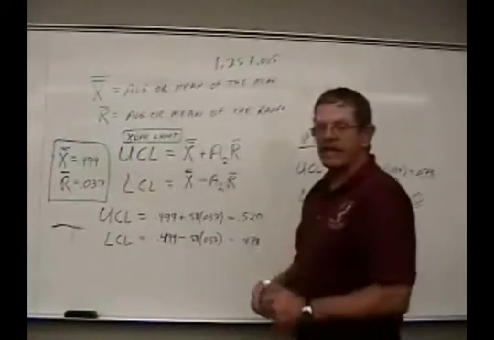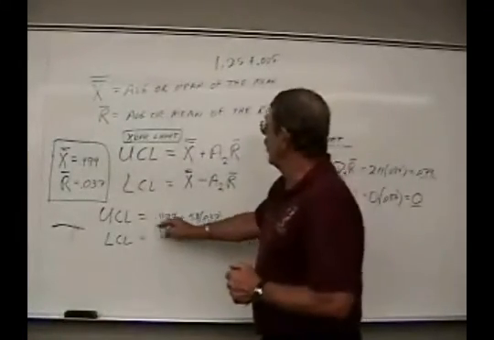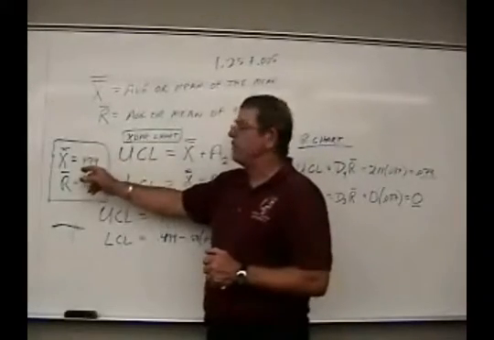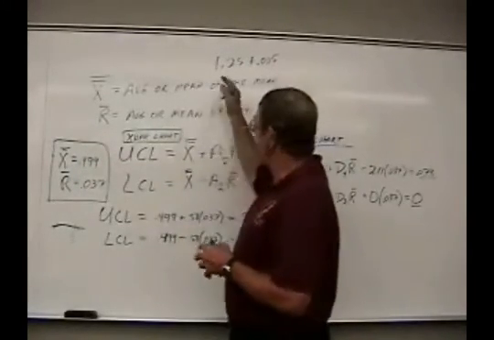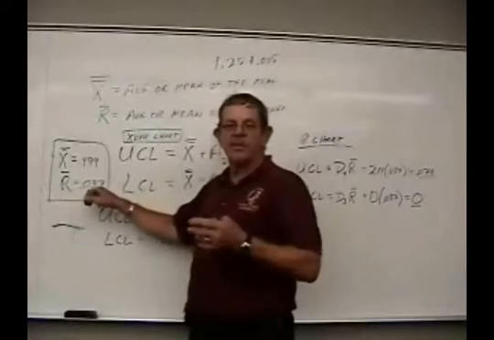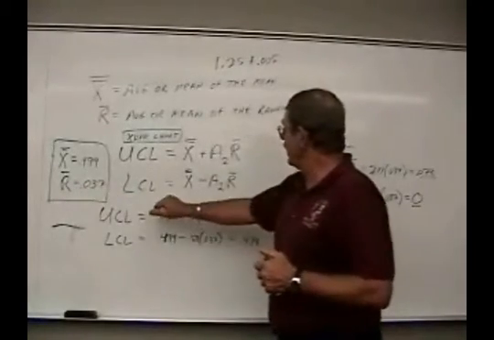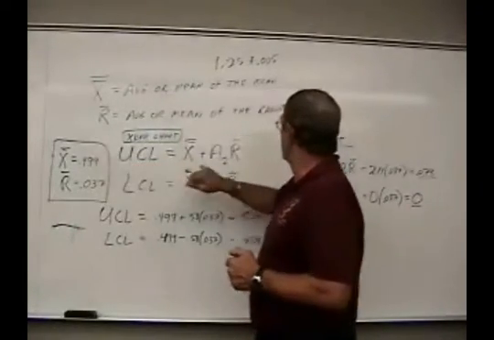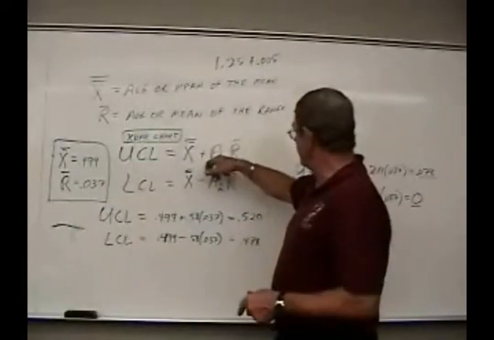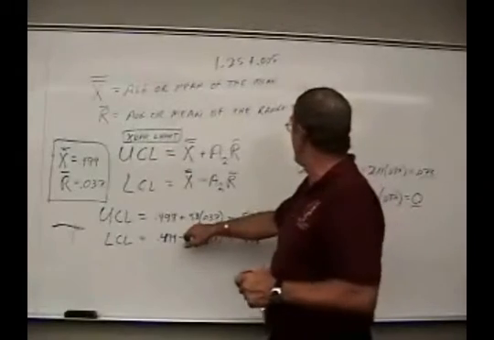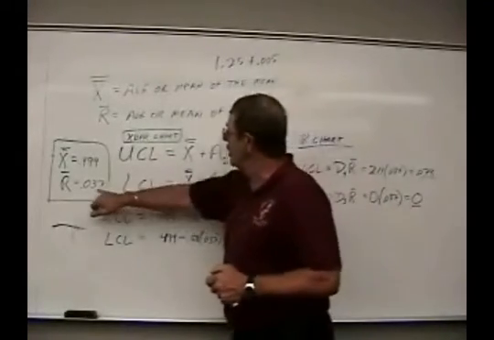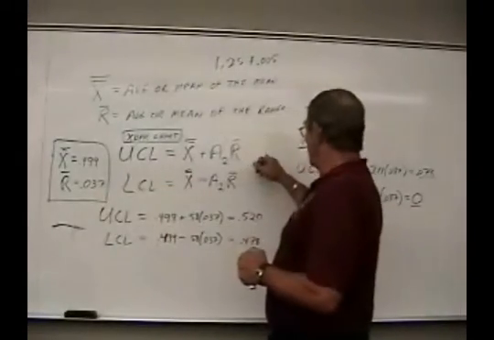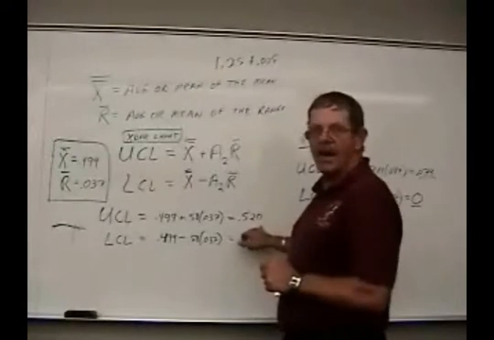So, our a's of 2 was taken from that chart. We already know that our x bar bar number is 0.499, and we figured it out, and we know that our r bar number is 0.037. So, to figure the upper control limit, we're going to take the x bar bar, that number, plus a's of 2 out of the textbook, which in this case is 0.58, times r bar, which is that number, and it gives us our answer.